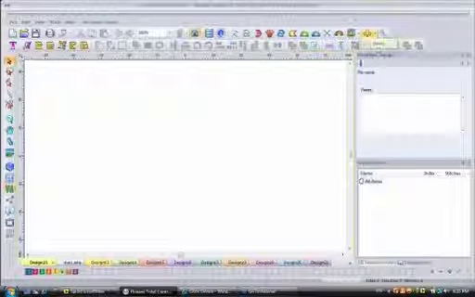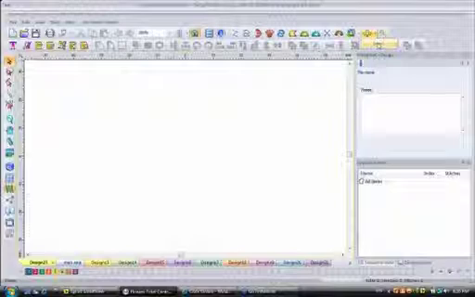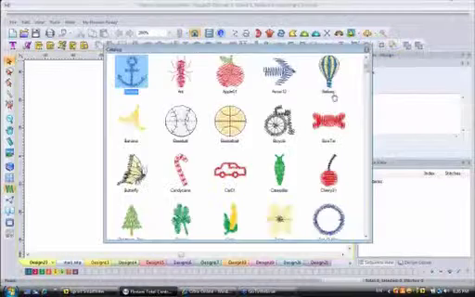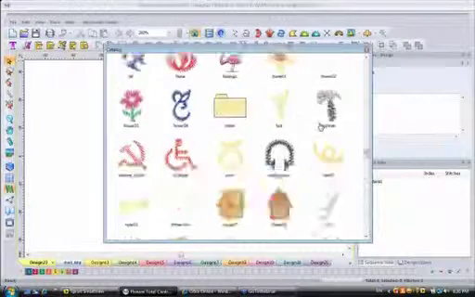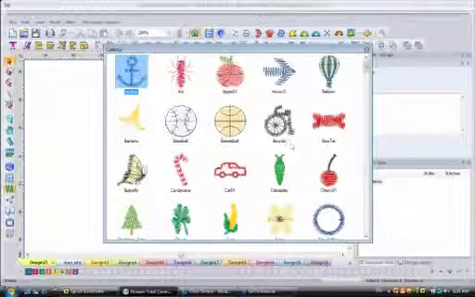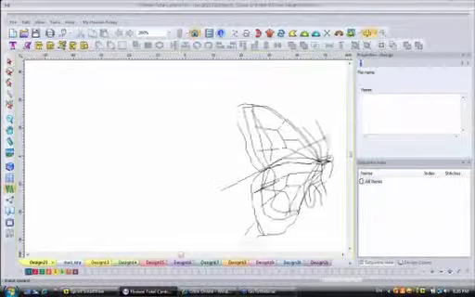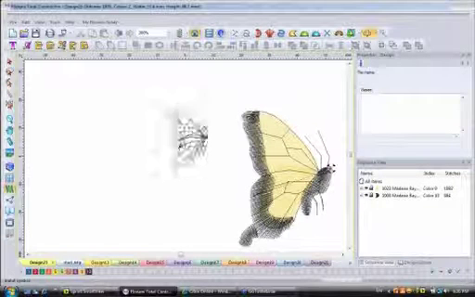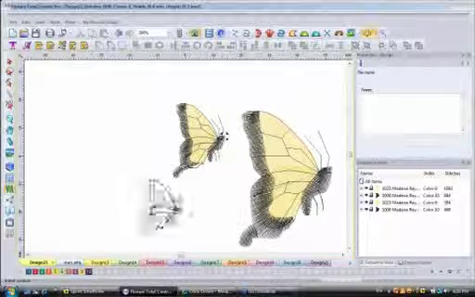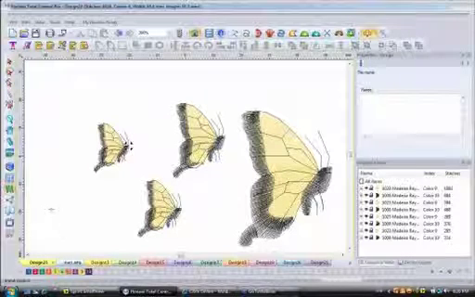We can also utilize stock designs. Simply click on this icon here, click the down arrow, and it'll say select. Here are your symbols, and now you're actually looking at them. Grab any symbol, and let's say we wanted to create a family of butterflies. You can left click and drag, and let's say that's Mama Butterfly, and then here are her kids. So you can create some really neat stock designs utilizing the symbols.